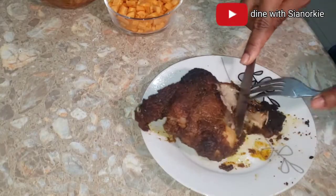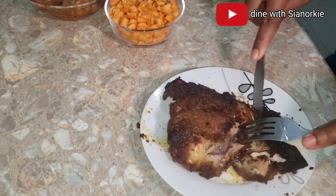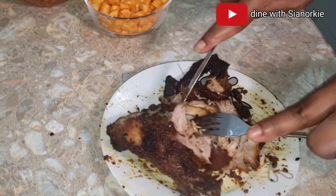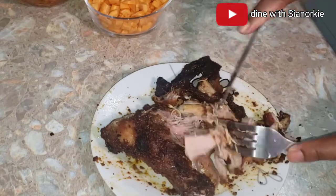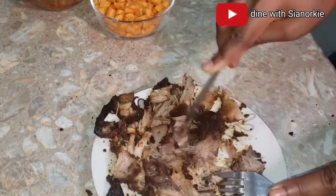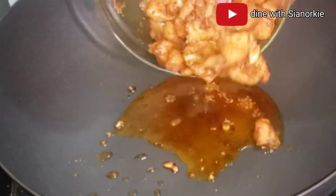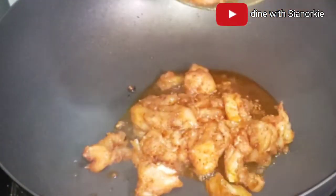Now my chicken has thawed nicely, but it's a bit hot, so I'm going in with my fork and knife, taking out the skin, and then I am shredding the meat. This chicken was grilled with some soya spice and I'll be sharing the recipe later. In goes my garlic ginger chili oil, and then I'm adding the chicken.